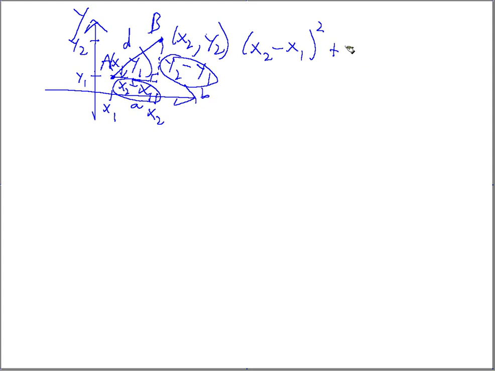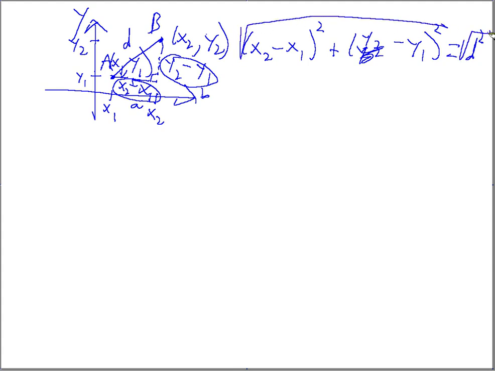That's my B. So y2 minus y1 quantity squared is going to equal to what? The distance between these 2 points, D squared. All right? So that should be y2 here. Sorry about that. Anyways, if I simply take the square root of both sides to solve for D, as I did earlier to find the distance of 5 units, right?